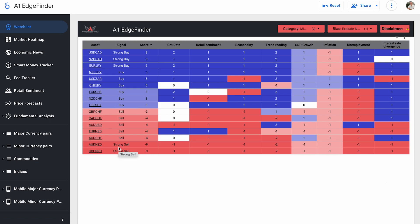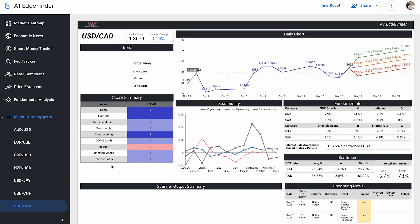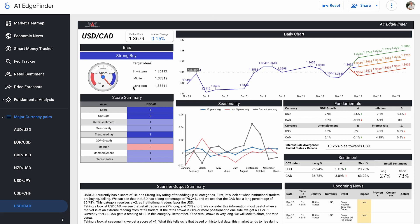The question is what do we want to look at today — a buy or a sell? I feel like we've been looking mostly at buys. I've also taken a lot of looks at both sell pairs and with scores of minus nine there's not a whole lot of new information. Since today is Friday, we get new institutional trader COT data, so it would be beneficial to look at USD/CAD — our strongest buy at plus eight. We'll get brand new COT data for both the US dollar and the Canadian dollar.